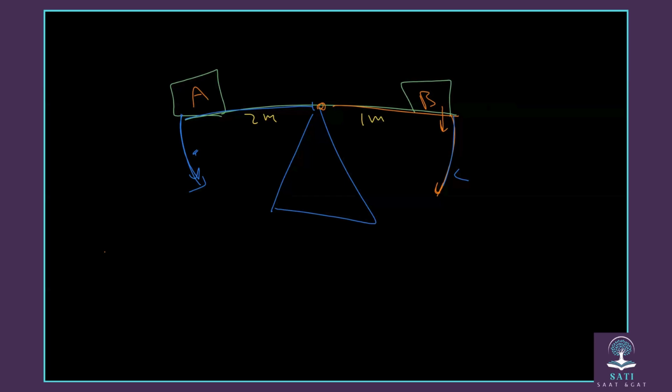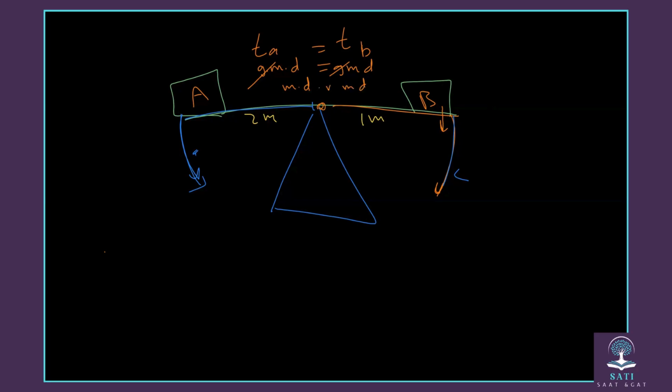Okay, to make it equal, the torque here, T of A, has to equal what? T of B, of object B. And the torque, as we said, equals force times distance. And the force here means the weight. So that means gravity times mass times distance. So here gravity times mass times distance. Gravity will cancel gravity because they are the same. So what matters now is mass times distance, and here mass times distance.